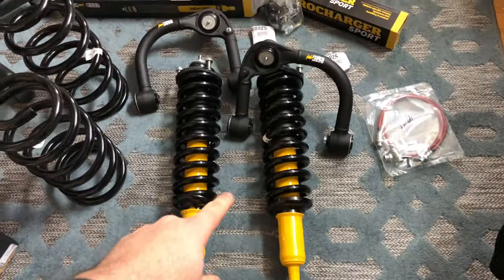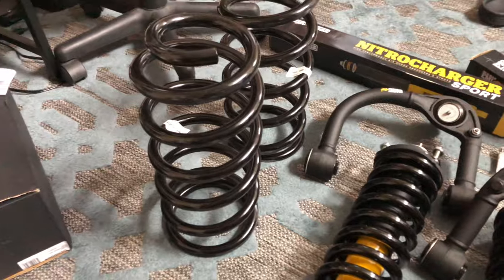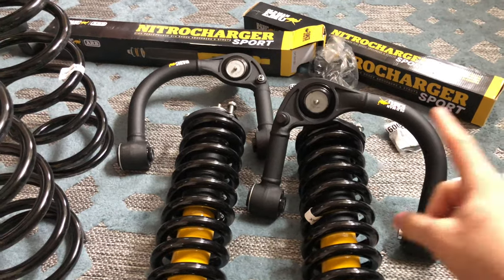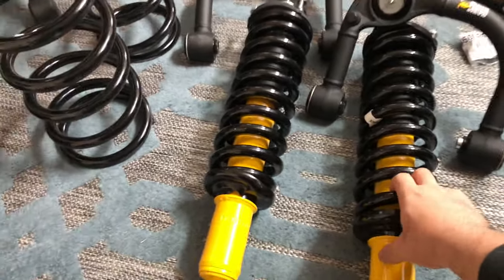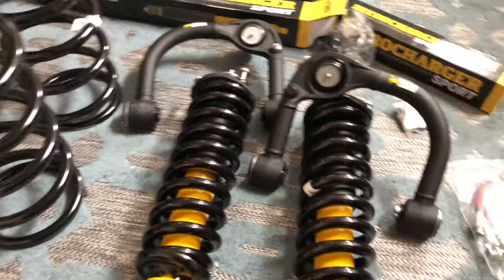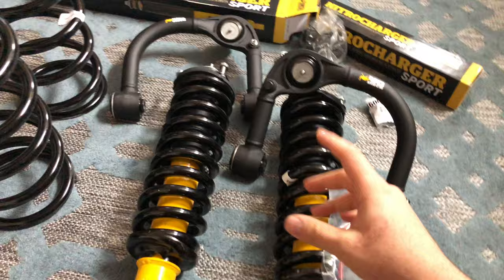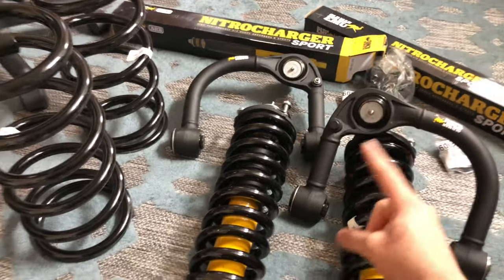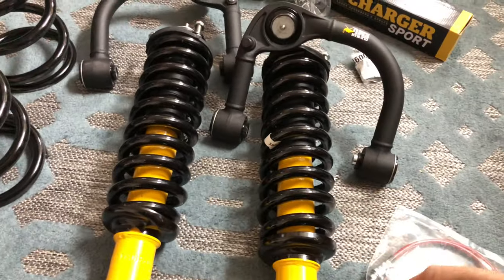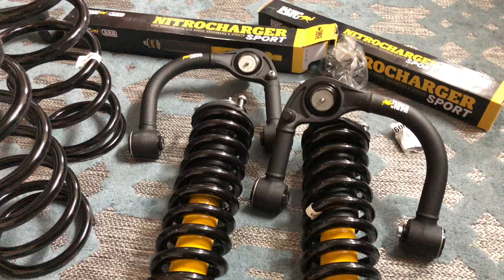Alright, so today I'm going to try to put in my lift kit for the 4Runner. I ended up going with the Old Man Emu lift kit that does two and a half to three inch lift. I got the Old Man Emu upper control arms — the front assembly was put together by Yoda Mafia. I got the rear springs, rear shocks, and the extended brake lines for the rear. Hopefully I'll at least be able to put in the fronts today with the upper control arms, and with luck the rear springs and rear shocks too. I'll give you an honest opinion about how easy or hard this is.